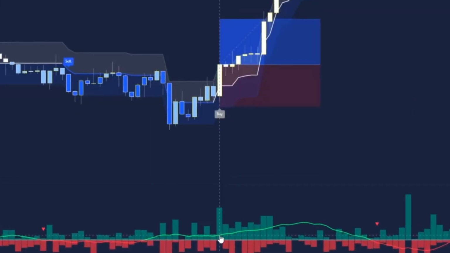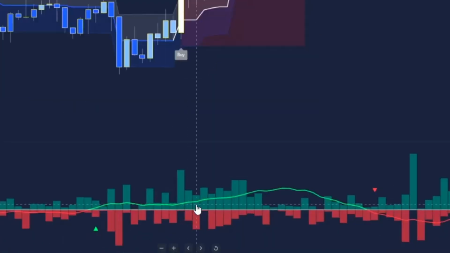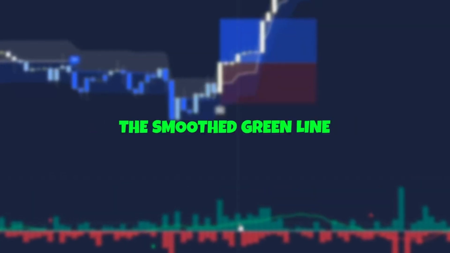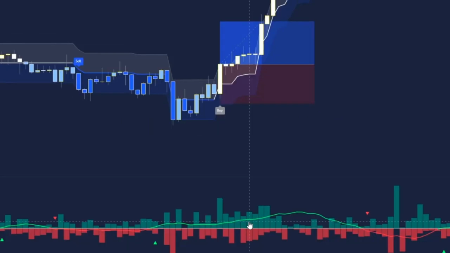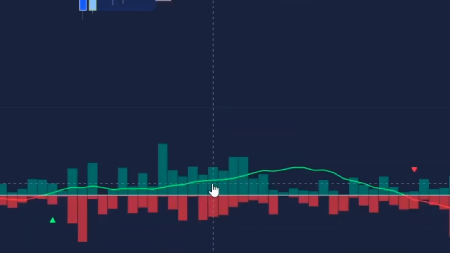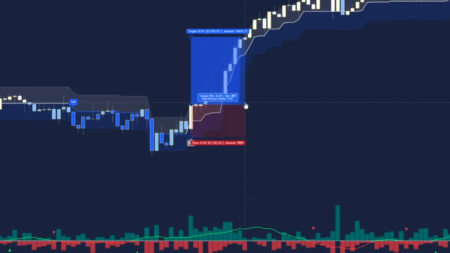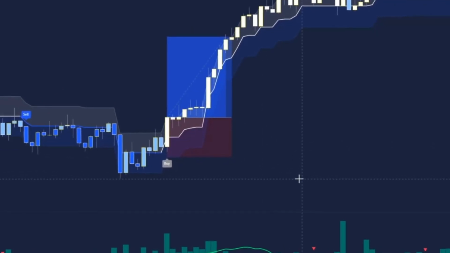For step 3, we want to let the trade start running in progress. The trade is going well when the green volume bars appear higher than the smoothed green line. If the volume bars close below the smooth green line, then momentum is slowing and it may be time to call the trade. Our rule for step 3 is to watch until 3 full green volume bars have closed below the smooth green line. Once 3 bars are below, we can exit the trade manually in profit. Sometimes the smooth line will change to red. This is also a valid signal for exiting our trade. Both are valid, but the 3 volume bar stop loss method is definitely preferred.